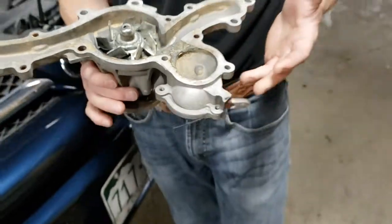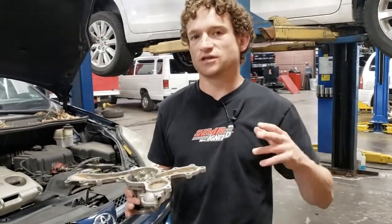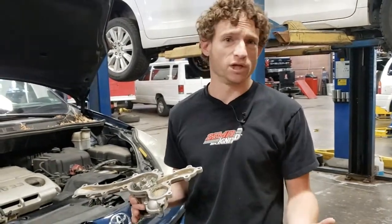The downside of this failure is there's nothing visible from the outside of the vehicle. So if you saw your temp gauge going up or steam under the hood and you look things over, you might not see the problem. It's even possible that a mechanic doing a quick visual once-over might not catch this issue at all — they might see the vehicle is full of coolant, everything looks good, the pump's spinning, and still not see the problem.